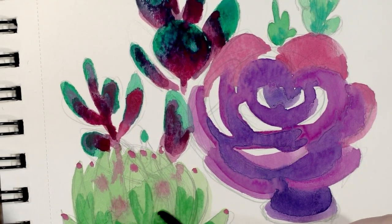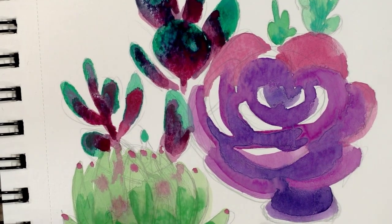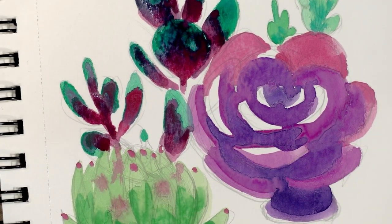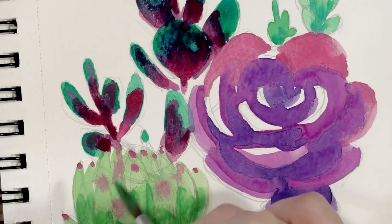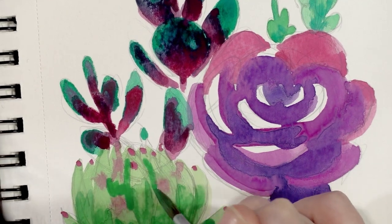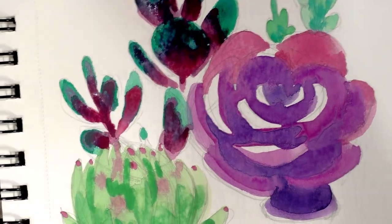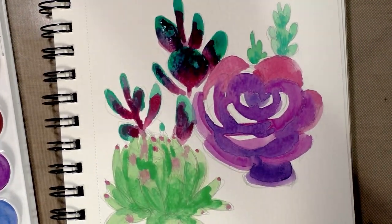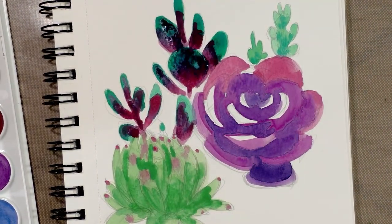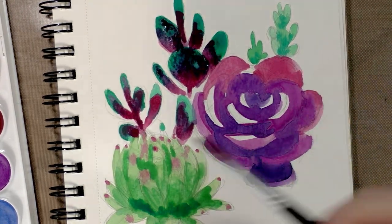Maybe if I was using a softer brush rather than a synthetic sable — but I find that with the sort of chalkier lower-grade paints, if you're working with a stiffer brush it tends to help you pick up enough pigment to get that washy effect. Although I will admit it's looking a little bit muddy down there, so I think less is probably definitely better.